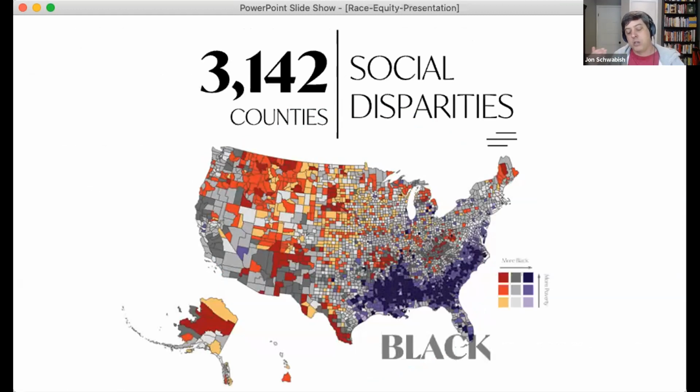But for us creating visualizations, we need to be thinking about this people first language and how we want to describe people. So I'm going to show you this. This is just the top third of an interactive Tableau data visualization. And there's one panel here for the Black population in the United States, one for the white population, another one for the Hispanic or Latino population. In each of these, it's 3 maps. Each one is a bivariate choropleth map. So we need to define the visualization before I can talk about the language. So what's a bivariate choropleth map?